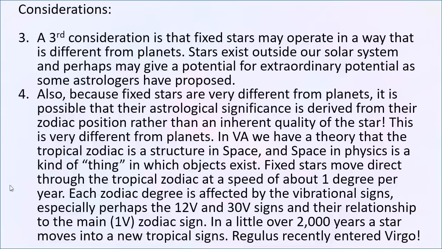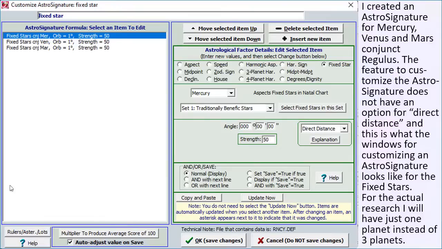We question everything. We open our minds to all kinds of possibilities rather than assume that the ancient knowledge is necessarily correct. So for some astrologers, saying that Regulus has gone from being Leo to Virgo and its whole meaning has changed dramatically might sound ridiculous, but I think it sounds ridiculous only because we're accustomed to thinking a certain way. We want to be open to all possibilities. So here's how we do the research.